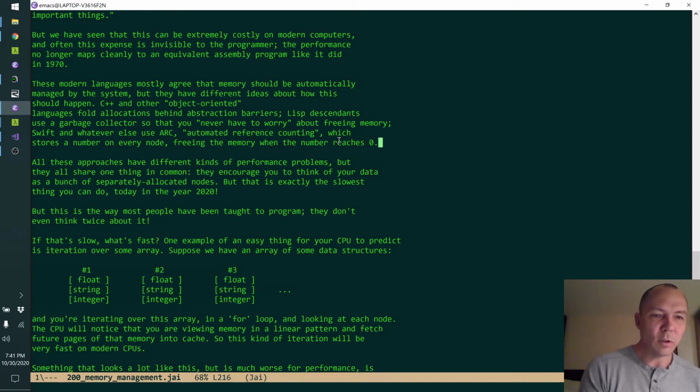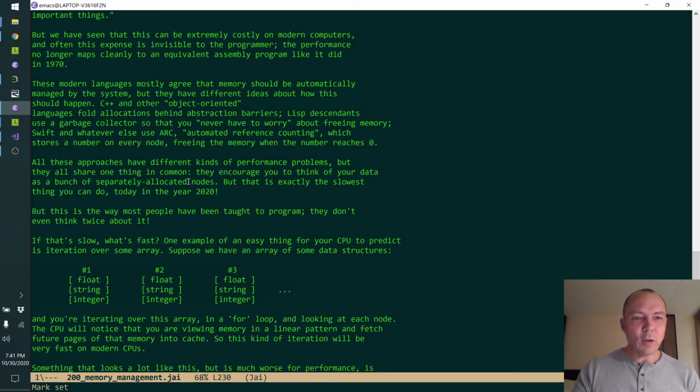Explain to me what all these strings. Okay, so this is supposed to be an array of structs. All right. This is just supposed to be like a box with 3 things in it. Like, okay. Let me get to this part.